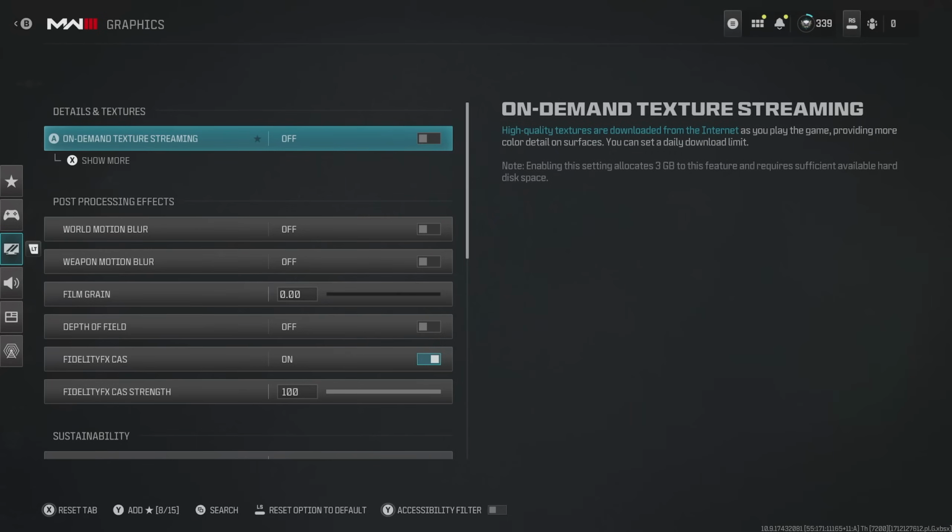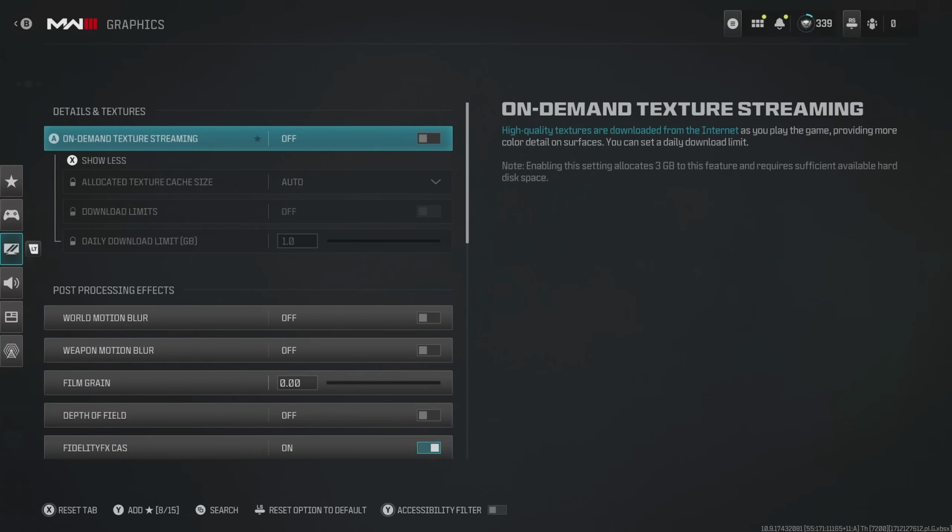And we'll start with on-demand texture streaming. Now, I personally switched this off. I honestly don't think you can notice a huge difference when you switch it on. However, when people do switch it on, there are quite a few reports of the game being laggy, having frame rate issues, or just being unstable generally. And of course, it does impact your bandwidth very slightly, so I would recommend switching it off.